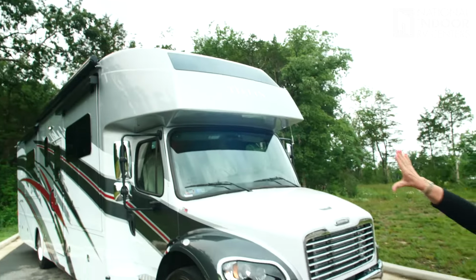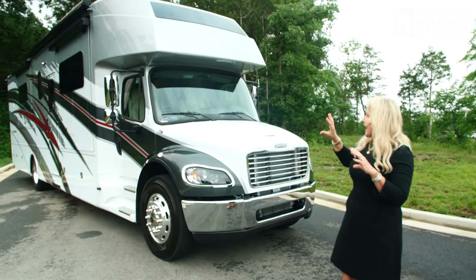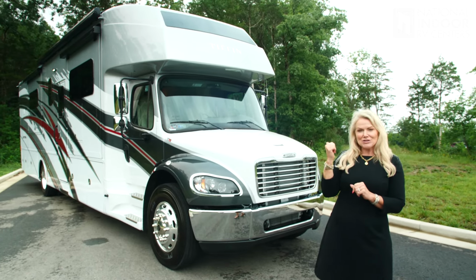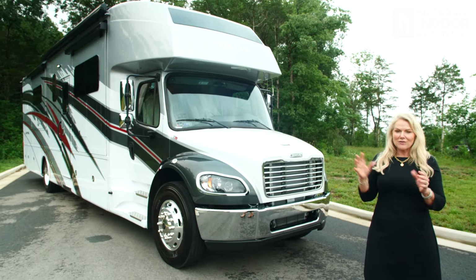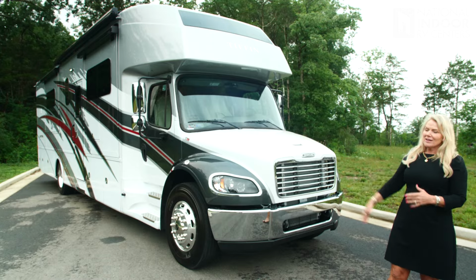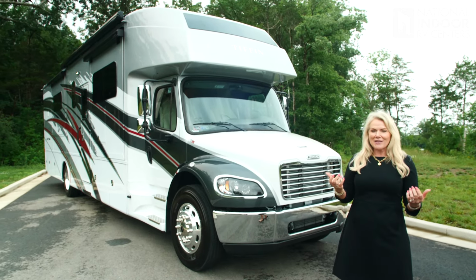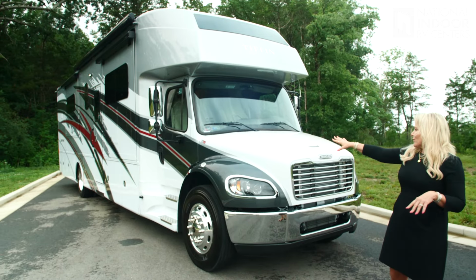So let's start at the very top. We've got the one-piece molded fiberglass front cap, and you'll see we have a really nice, cool window in there. So when the kids are up in the over cab bunk, they can see out and have a great view, not feel like they're in a little cubby. Then we have the great windshield. This is obviously the way that our trip begins, because as soon as we get behind that steering wheel, we get to see the beautiful country through our windshield. And then we come back down here.